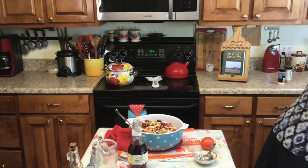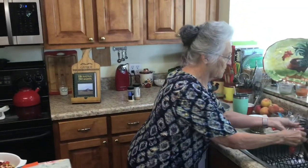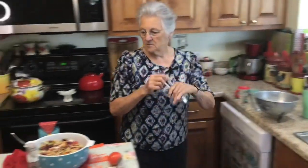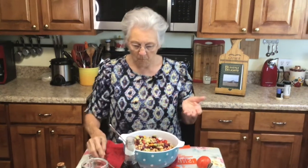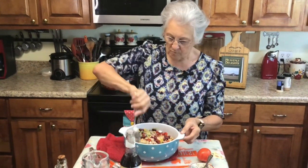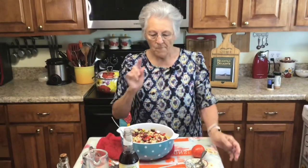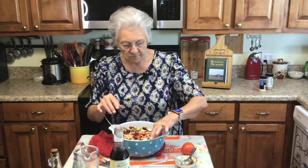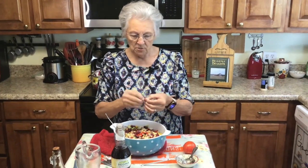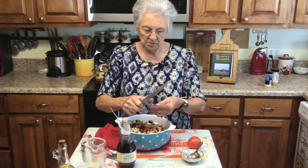Okay. I'm getting another spoon. This is delicious, y'all. But it's really, really going to be good in about 2 hours. My little pepper didn't get cut up good, so.